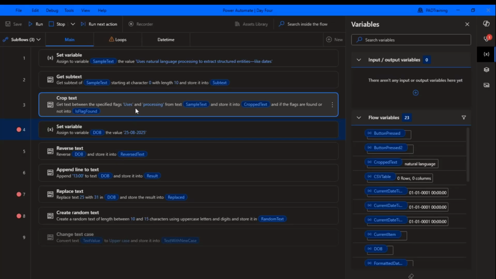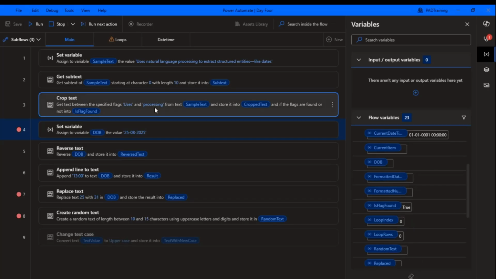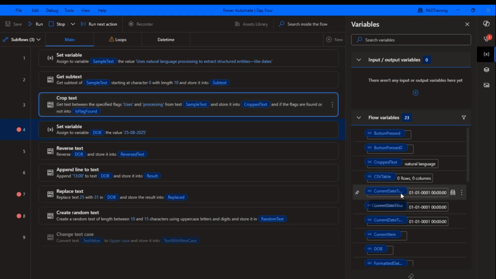Whatever text is available in between, it will extract as the crop text. It will return two parameters: the crop text and is flag found. If it is able to find both flags you mentioned, it will show is flag found equal to true. Else it will show false, and the crop text will be an empty value.